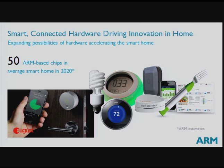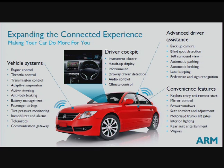So after home, you kind of look at the connected car and the whole driving experience problem. Whether you believe the self-driving car will happen in the next couple of years or a decade, it is something that people are looking at seriously. There are a lot of tests that show that it is possible, and you begin with things that happen just within the vehicle system, how these systems interact with the driver, how these systems interact with other vehicles.